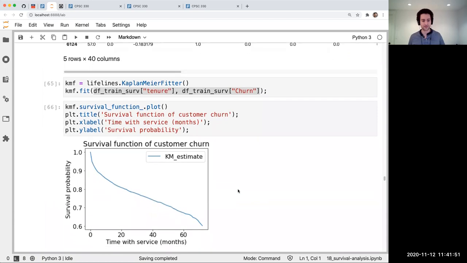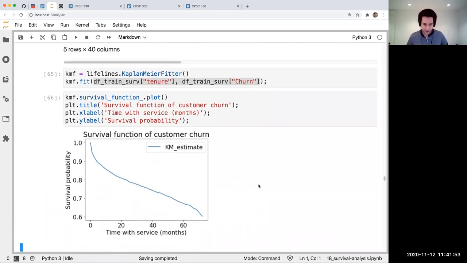And here's a survival function plot. So what is a survival function? Again, without really going too heavy into the probability because of the prereqs, what this is basically saying is after a certain number of months, what is the probability that you're still around? So after 0 months, there's 100% probability that you're still around because you can't have left yet on the first day that you joined. But as time passes, the chance you're still around goes down.